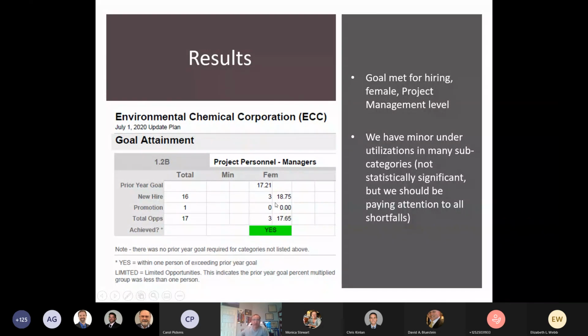Now, that said, even though our other subcategories may not be statistically significant, I think we should pay attention to any area. So even if we're 1.6% underutilized in one area, it doesn't hurt if you find one more diverse candidate, then we're 8% overutilized technically in that category. I think we're always looking to be on the safe side of that. Or I shouldn't say the safe side, just the accurate side.